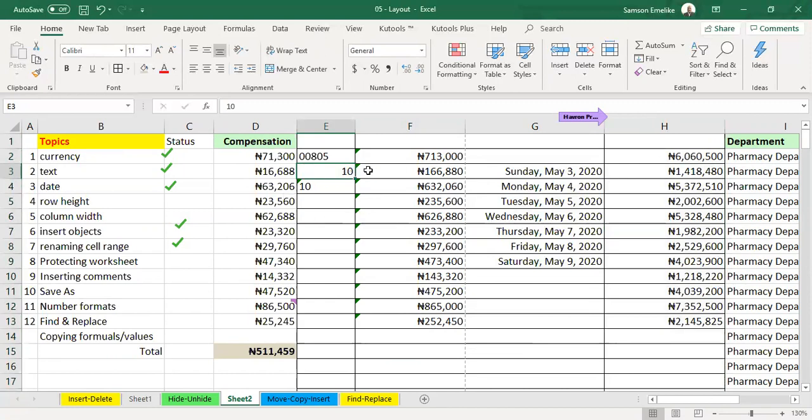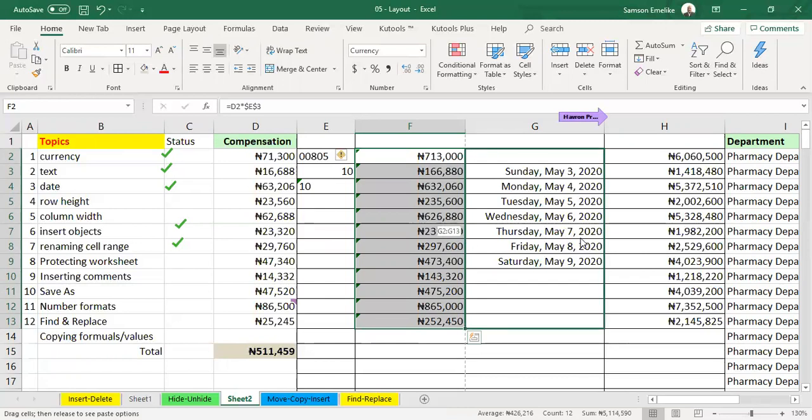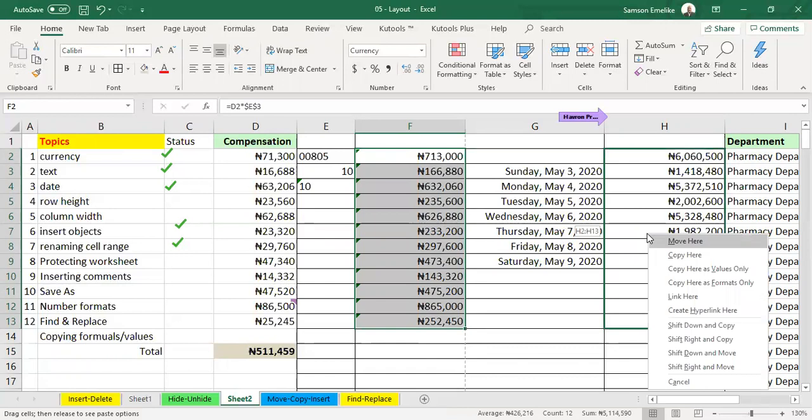Another way I can do this is, I can copy this one and then bring my cursor to any edge. Now I'm going to click and drag, but my clicking is not on the left mouse. I'm going to click the right mouse. I'm clicking and holding it and dropping it here, the same place. The moment I release my hand, I'm going to have options. This option is asking me, you want to copy here, you want to copy here as values only, you want to copy as several other things.